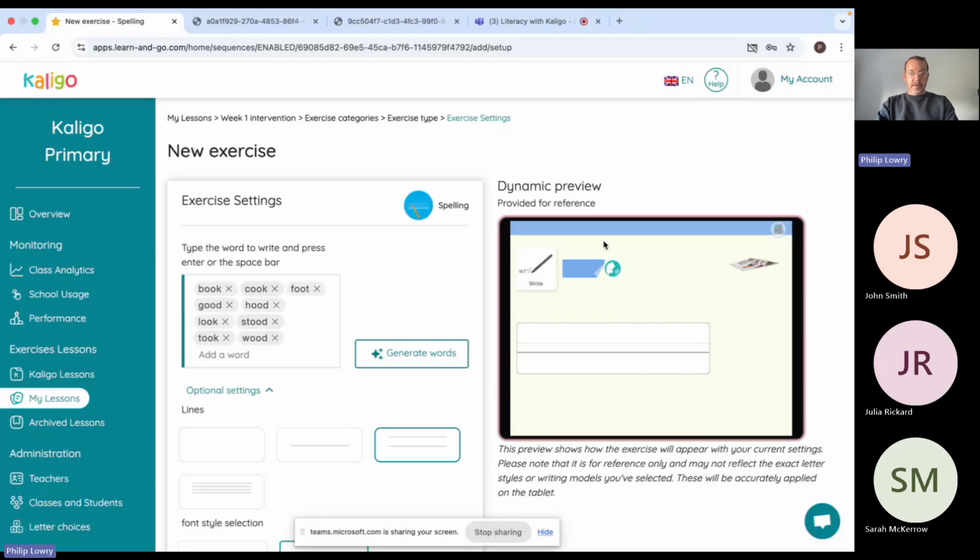This is what the student is going to see on their dashboard. Importantly, even though Kaligo was originally known as a handwriting solution, and it's great at handwriting, there's no other product out there in the marketplace. The spelling element is purely identification of words and letters, which promotes their reading. It does not assess their spelling, because that's not the purpose of Kaligo in the spelling exercise.